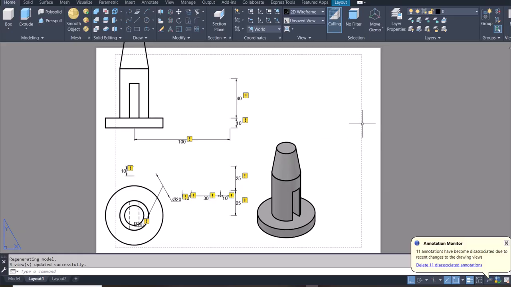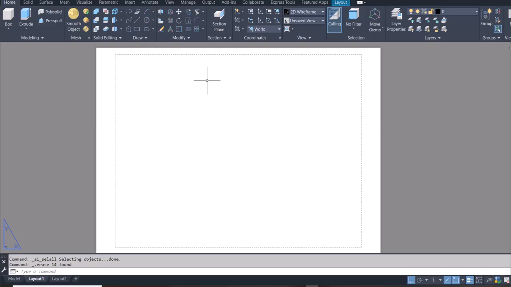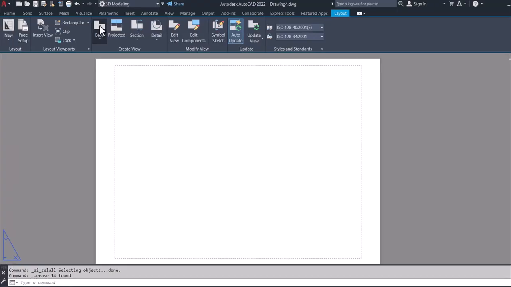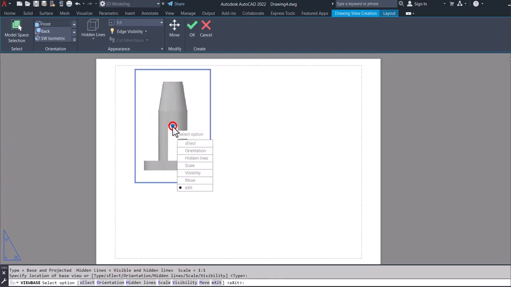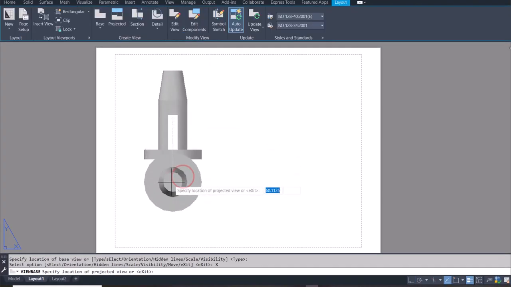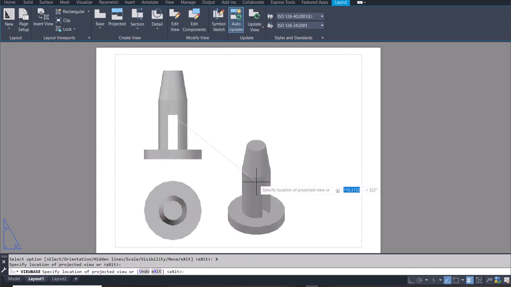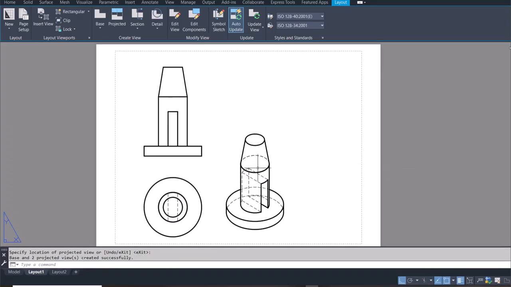So let me select them all and delete them, and then I can now click on layout here, and then I can click on base, and then from model space. So that should be our front view. Click on exit, and obviously that will be our top view, and then this will be the isometric view, and then we'll hit enter. That's just perfect.